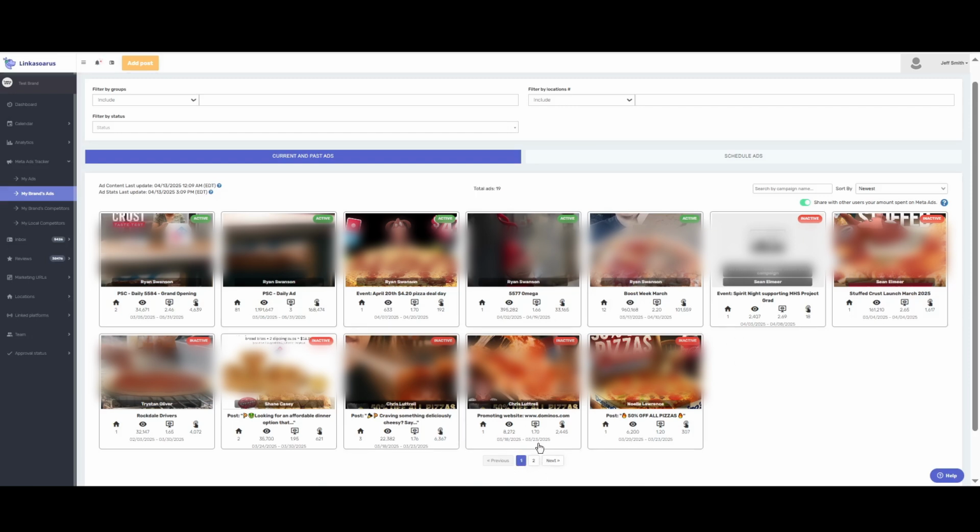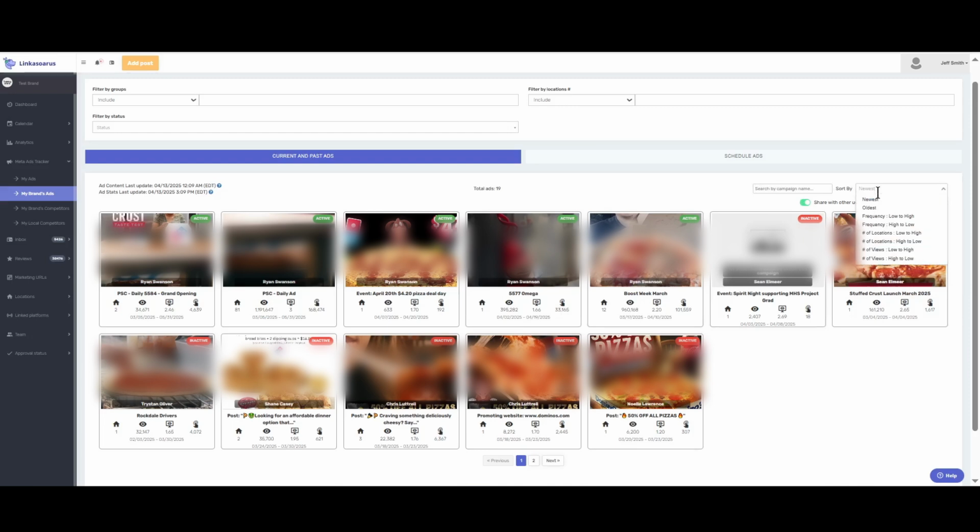You have a toggle down here where you can switch from this is page 1 and this is page 2. When you go to page 2, you're going to see the additional ads that would make up a total of 19. You can also search for ads using the search box. So if you wanted to search something that had a name that was important to you, that you were going to hope to find, this is where you can do a search of that, and we'll kind of filter out ads based on whatever you're searching.